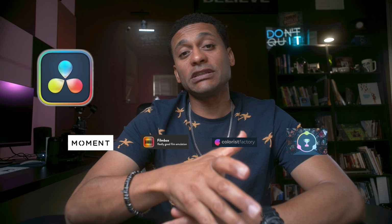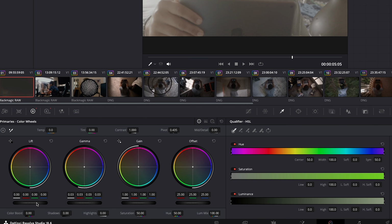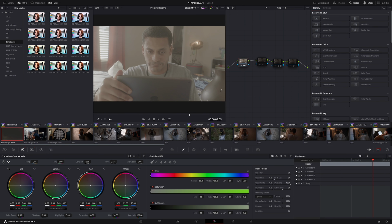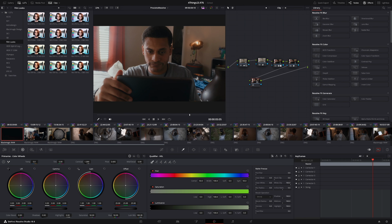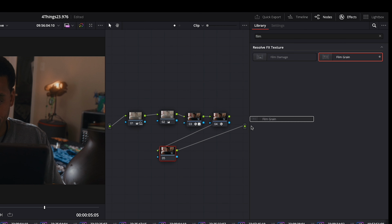Of these tools, the one that I regularly use is DaVinci Resolve, which is amazing. I've never used these others, but I would love to, so if you're watching, send it to me. As far as DaVinci Resolve goes, if you have the full studio version, there's really nothing that you can't do. You can add grain, you can add halation, you can add LUTs that all come with the software, and that doesn't even begin to explain the many things that you can do with this software to make your video footage look more cinematic.